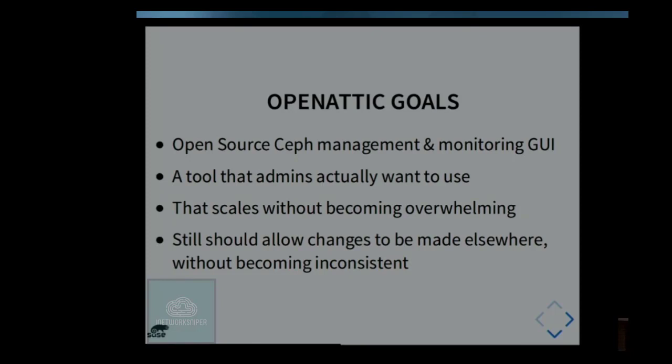A really important thing was to build openATTIC as, I would say, kind of stateless, so that those administrators who want to manage their cluster with the CLI, with different tools, with different REST APIs, doesn't matter, can still do that without the need to have caching and all the kind of stuff, which is sometimes really annoying to do.